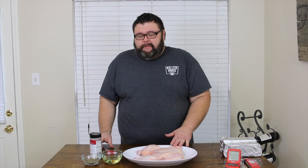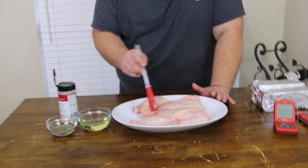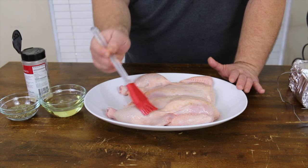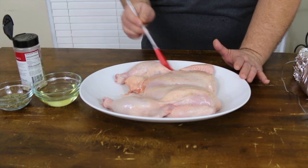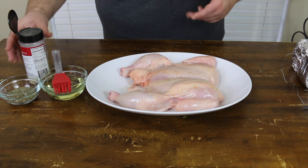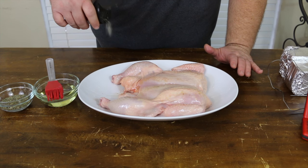We got the chicken laid out. I've got it in a platter now so I can season it. Did a quick disinfect on the table because it's always important when you're working with raw poultry to keep things clean and disinfected. So let's season this chicken now. We're going to use some simple stuff. First thing we're going to do is just get a light coat of vegetable oil. You can use any kind of oil you like here. I like vegetable oil because it's going to brown that chicken nice and it has a higher smoke temperature, so it's not going to burn out there on the green egg. I'm just using a brush and putting it all over the skin. First seasoning that we're going to put on is salt, pepper, and garlic. It goes great on everything and I've got it in my AP rub, so that's what we're going to use.